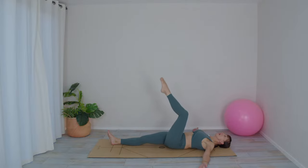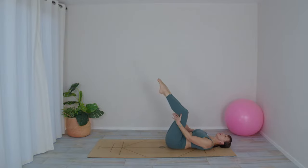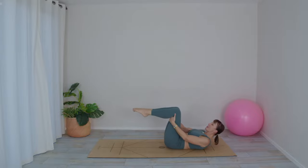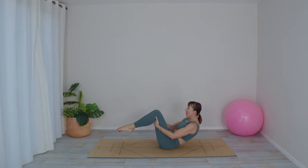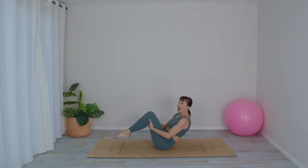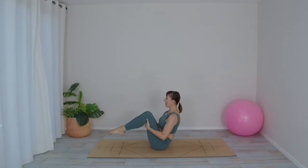Well done. Bend the knee, bring the other leg up to your tabletop position. Hands are going to go underneath and just let your feet drop down a little. Let's nod the chin, lift the head, and just start to do a little rocking movement. So start with the bottom half of the body, and then you're going to make it a little bigger, until you can come up and find your balance.